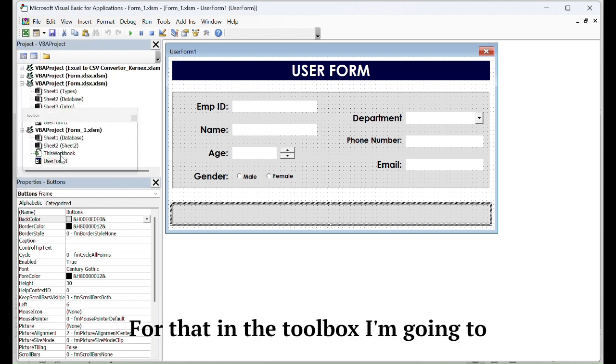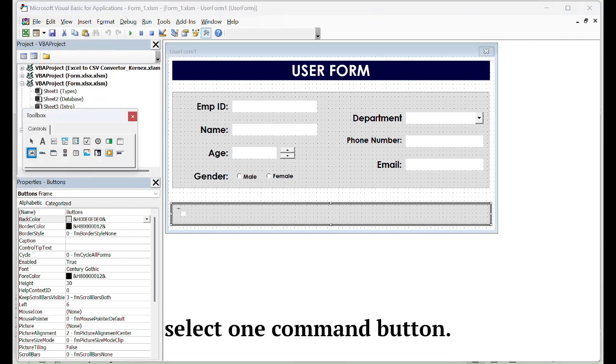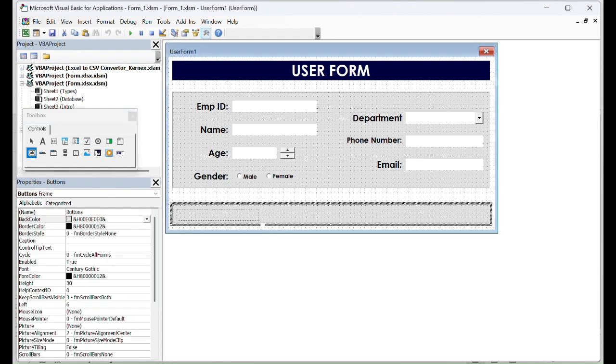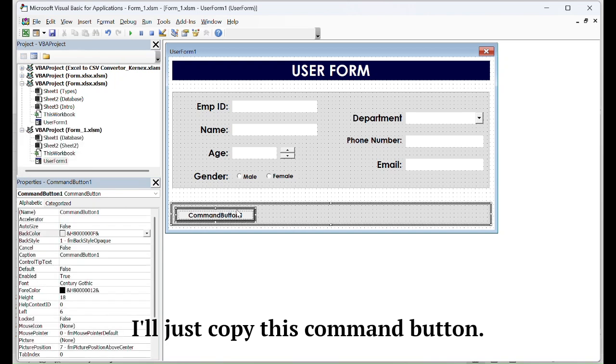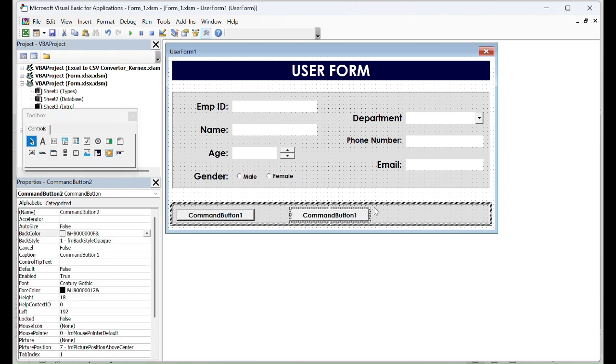For that, in the toolbox, I'm going to select one command button. I'll just copy this command button, paste it, and align it.